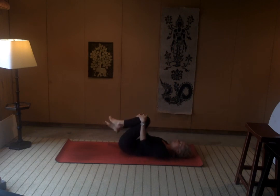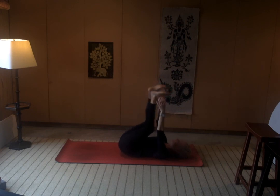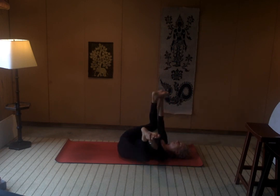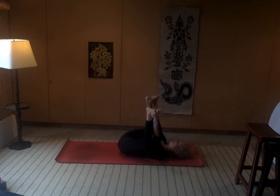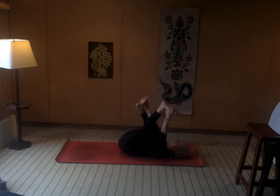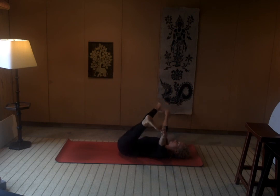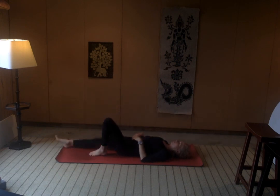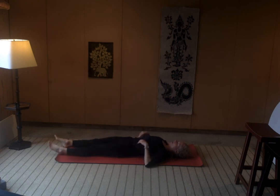Come into happy baby — just feeling the tailbone lengthen down. If you need to lift the tail to get the feet and can't ease the tailbone back down, perhaps just grab behind the knees. Feel the length of that tailbone dropping down so that you can rock from side to side, getting a nice little massage into the QL and the kidneys. If you want, reach long through that right heel, then switch sides and reach long through that left heel. Maybe both heels reach away — nice little stretch through the adductors. I invite you to take whatever posture you'd like to set up for your Shavasana — if you wanted to do a shoulder stand, if you wanted to come into a full back bend. But if you are doing a posture that requires a counter pose, please honor your body and do that.